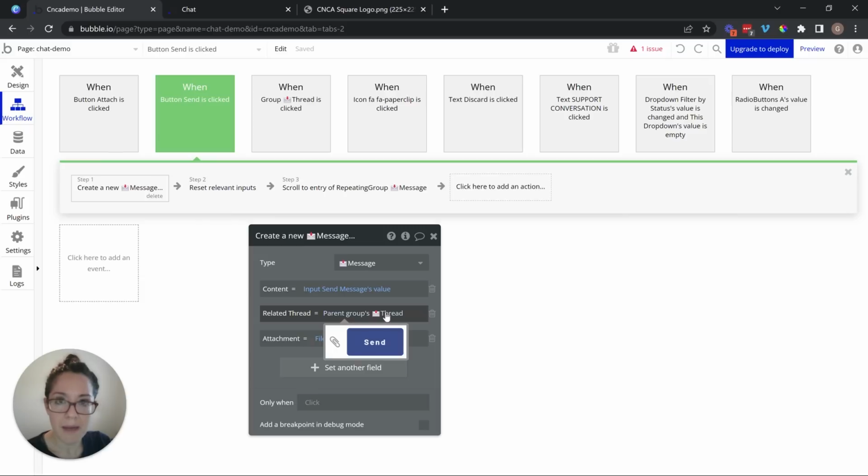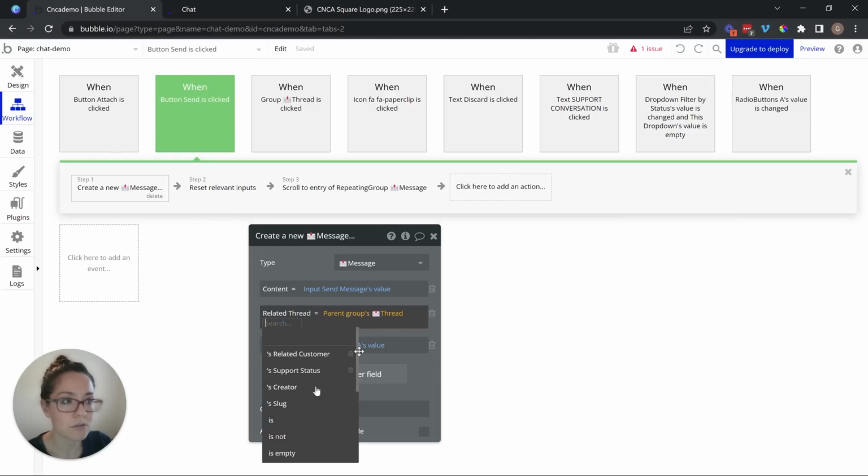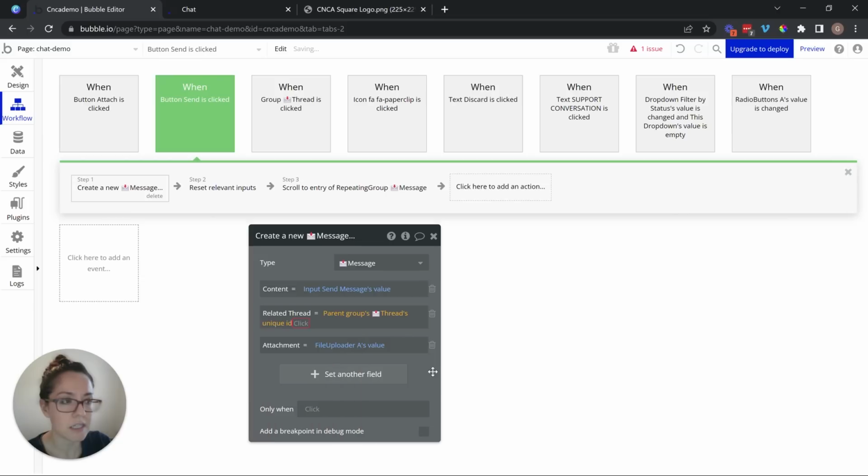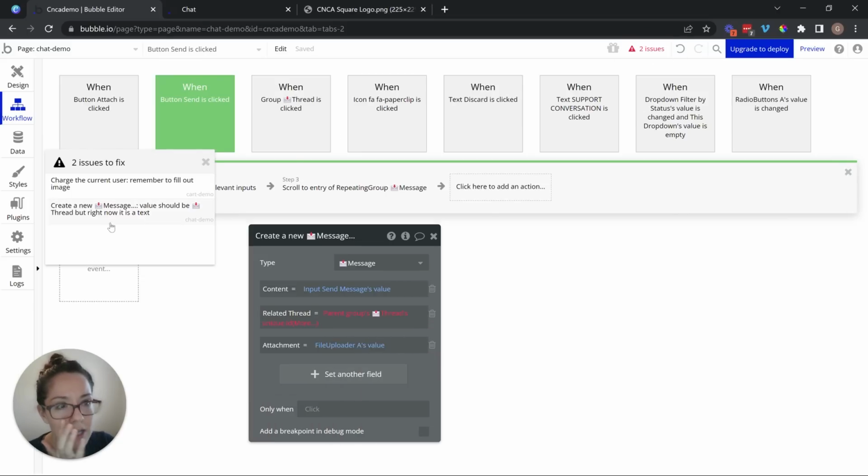This value is compatible with the format of the field. If I had gone to the thread's, let's say, unique ID, Bubble doesn't like that. It's going to say it's in red here, and it's going to reveal it in this issue checker, saying, hey, your create a new message value should be a thread, but right now it's a text, right? The unique ID is a plain text. It needs to be a thread.